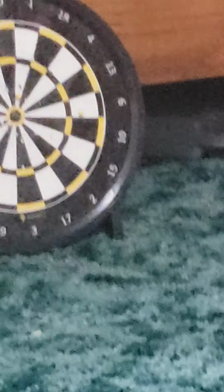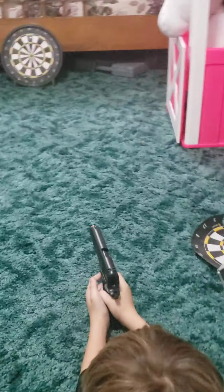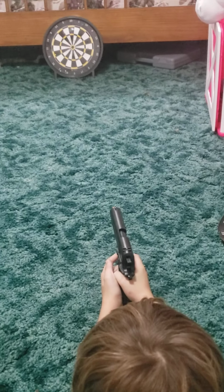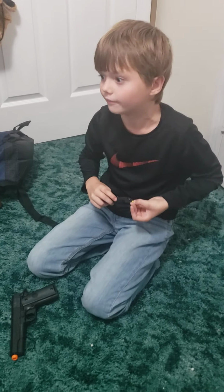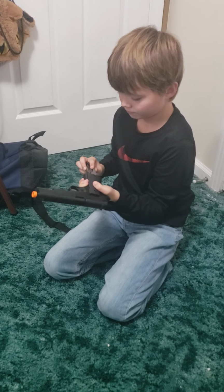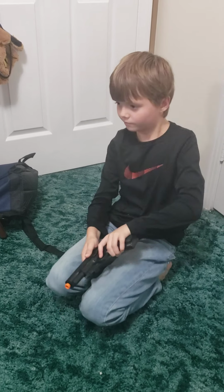I'm gonna go prone and shoot one if it's... Hold on, let me get behind you. Now stay right here. Okay, it's empty. I'll load one more up and try and do a prone. He's like, I haven't got to do prone because the bullets ran out. One of them fell off. I just pinched myself too.